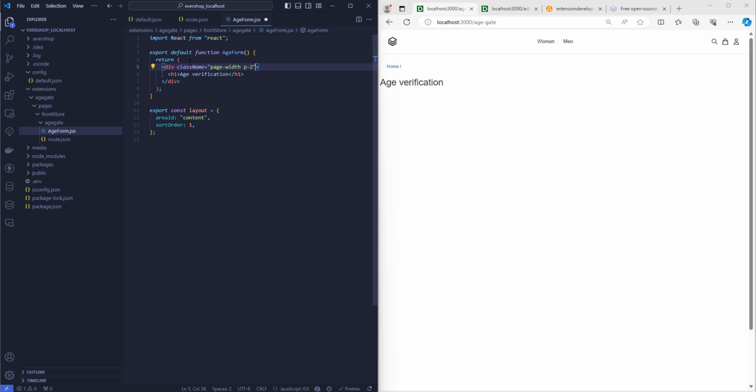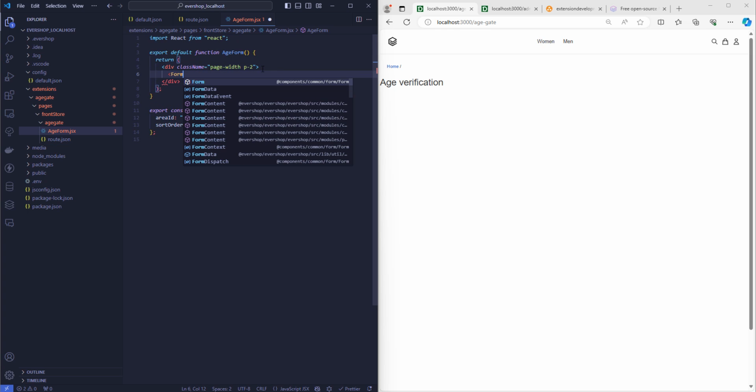Let's continue by adding a form to our page. For now, we'll use the form component from EverShop and include one simple field for the age.